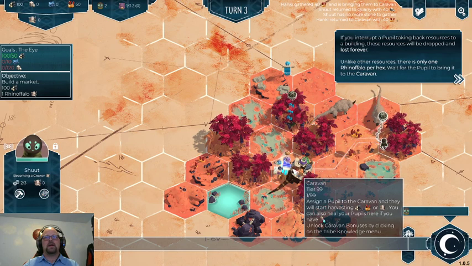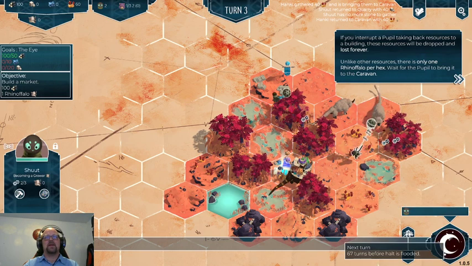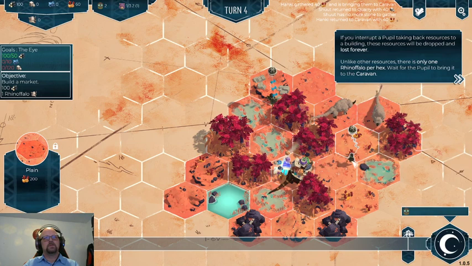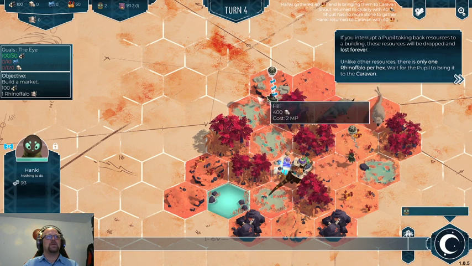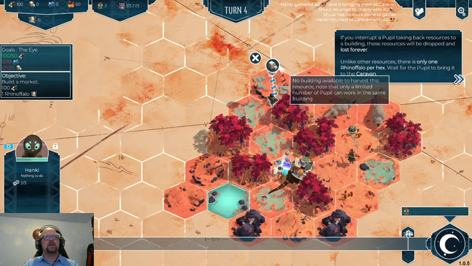Why does he need to go all the way back? If you interrupt people taking back resources to a building, the resources will be dropped and lost forever. Unlike other resources, there's only one rhinophalo per hex. Wait for him to bring it to the caravan. Okay, so he's taking it there. Fair enough. Right, no. So he's got the rhinophalo there. Hanky is doing nothing because we know from last experience that we need to build. We have no build. Okay, we're stuck there then.